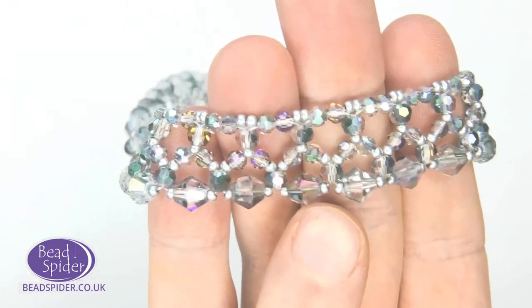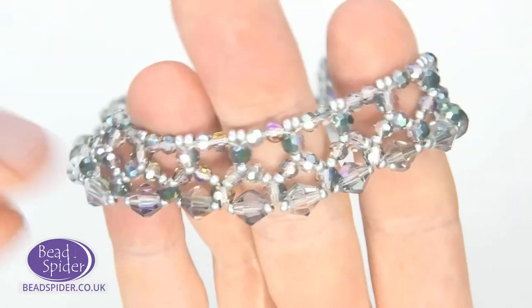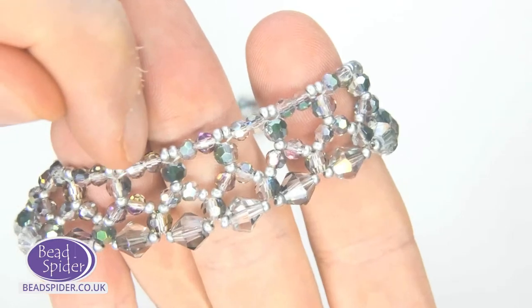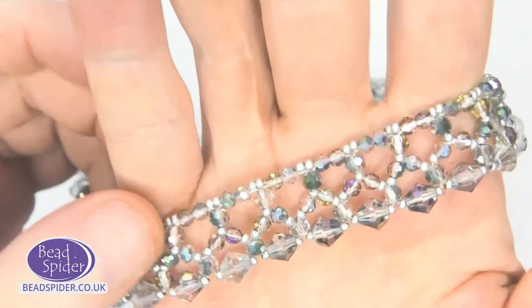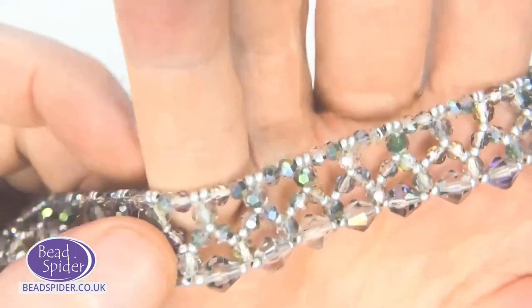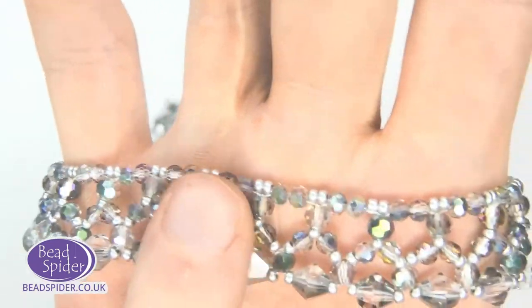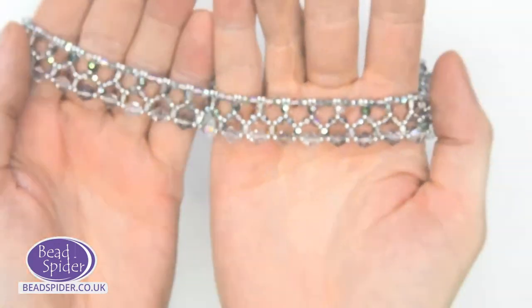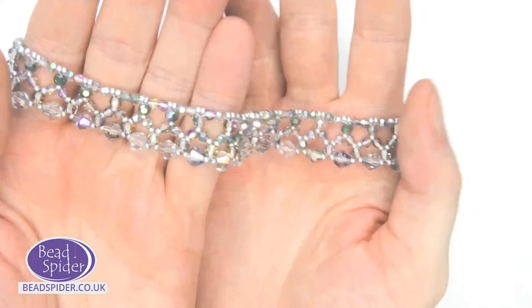We've got a size 6 crystal bicone at the bottom. We have some 4mm rounds in there as well. And we're also using 3mm round crystals. This one here is called Rainbow Mist. As you can tell, it's all gorgeous rainbow colors in there. The crystal is just absolutely full of all different colors as they move around. It's super duper sparkly as well. You can see as it moves, it catches the light and looks fantastic.